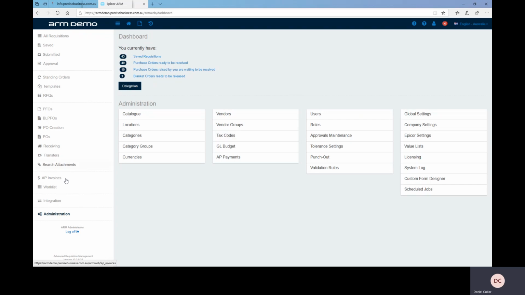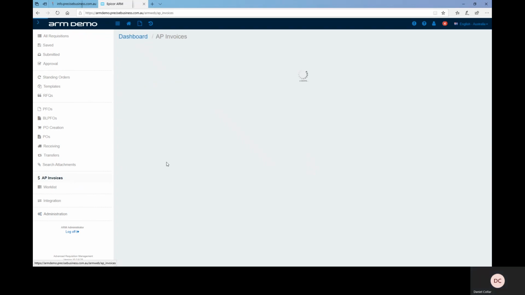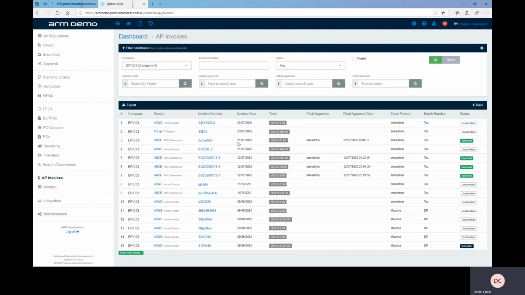So what I wanted to show you is that from within our AP work list, so you'll see here on the left side, actually within the AP invoices section, this is where all your statuses are going to reside. So you can see there's unsubmitted, there's approved, there's submitted, waiting on approval, different statuses. But what I'm trying to say is this is where all your invoices, and of course you can search and filter by different criteria, but this is where they would all live.